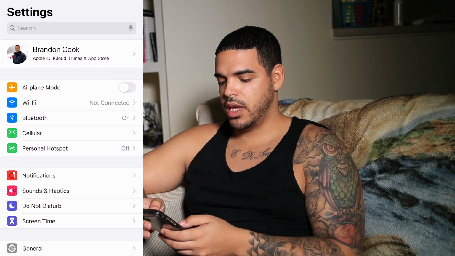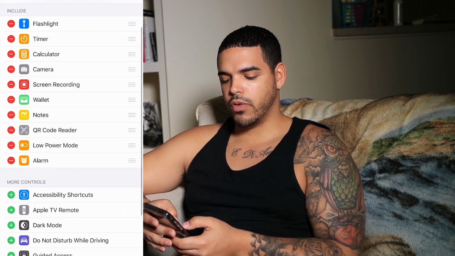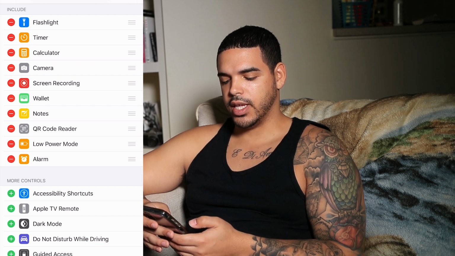Another option when it comes to screen recording, again this is iOS, and if you don't know how to screen record, this is what you got to do. You go to settings, control center, customize controls, and if you don't have screen recording already, you just go down and click the green plus sign and bring screen recording up. Now back to the hack.